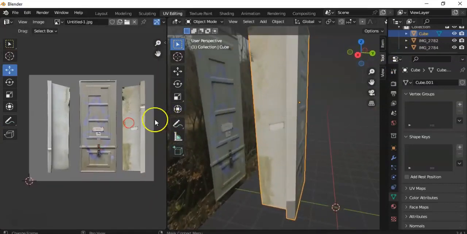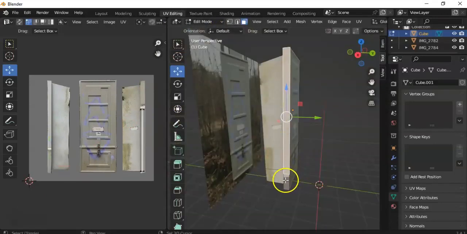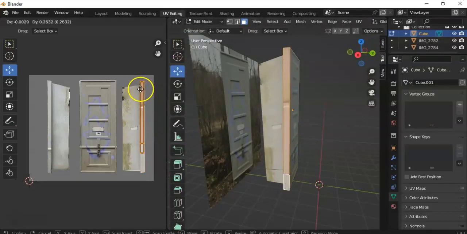Just zoom out a little bit there. So again, making sure that you're in face mode. So let's go to tab and then 3 for face. And again, we've got that divided now. So I'm just going to select both of those, and then hit A over here. And then I'm going to move it into position to here.